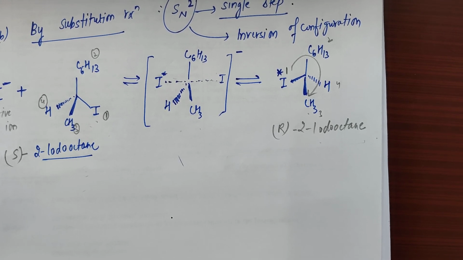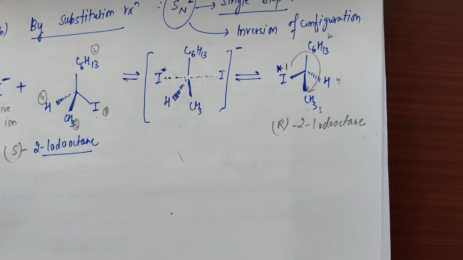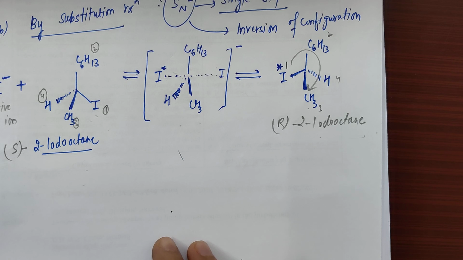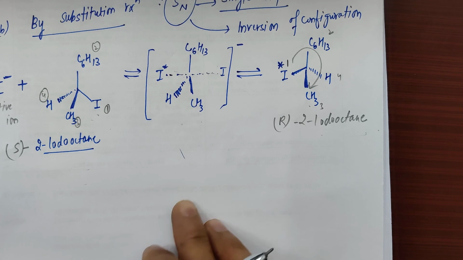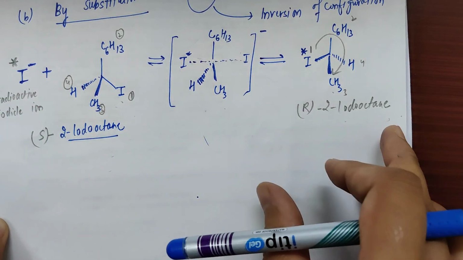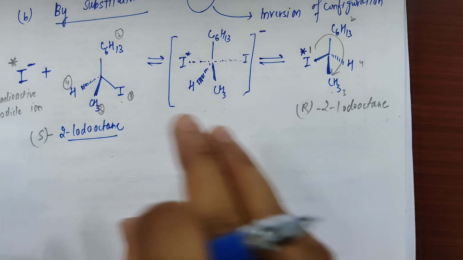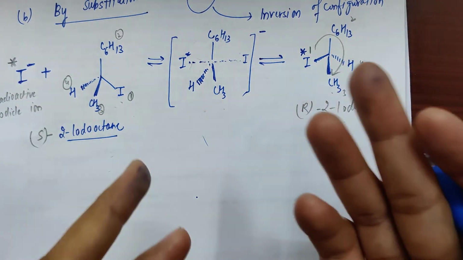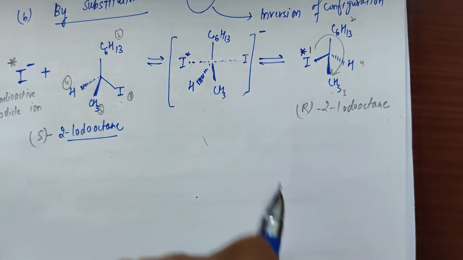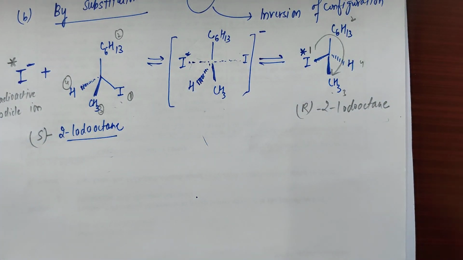There is one more possibility. If you have, let's say, a two-step mechanism. So in the two-step mechanism, we have already seen the substitution reaction, in case of alkene, correct? There you were doing some addition reaction, but in the similar kind of substitution reaction, if the mechanism is SN1, you will have a carbocation formation, and again you will have a possibility of attack from both the sides, so you will be obtaining a racemic mixture. So that way also you can obtain a racemic mixture.